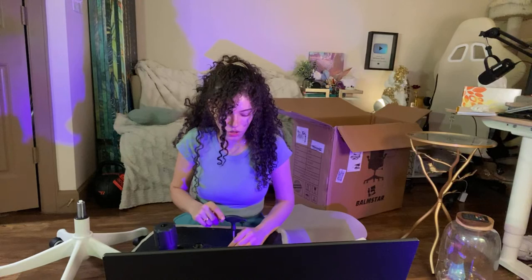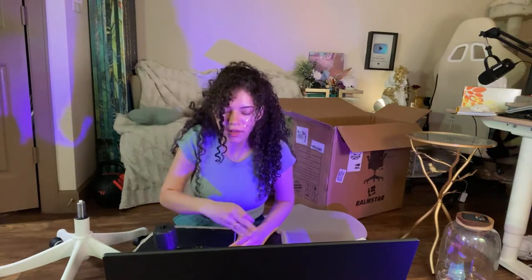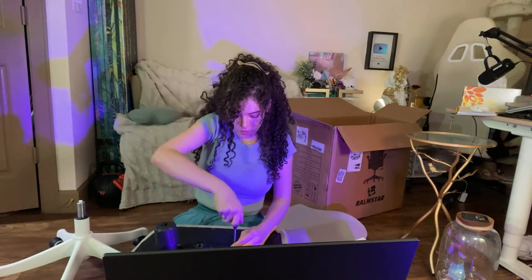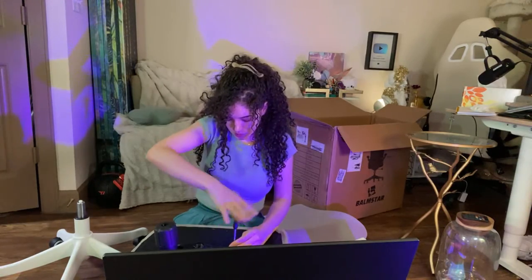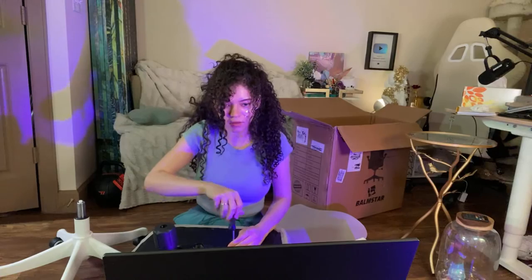The adjustment lever goes on your right hand. So wait, that means it's the right way, though. You guys are saying half back, half the front. The side handle thing goes on the right side of the chair if you're sitting on it. Okay. Let me unscrew this. That sounds like it's correct.